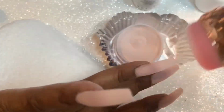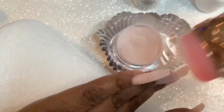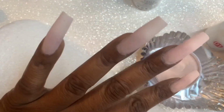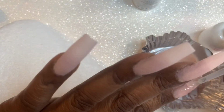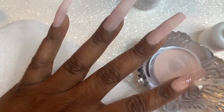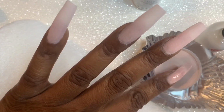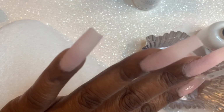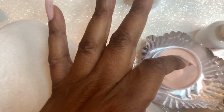So to apply the dip powder, it's pretty simple. You do your thin layer of base coat, you dip the nails in the powder, let it sit for a second or two. When you pull the nail out of the powder, just tap off the excess. And once that resin or base coat or glue, whatever you want to call it, dries, you want to make sure that you dust off all of the powder that did not adhere to the glue.